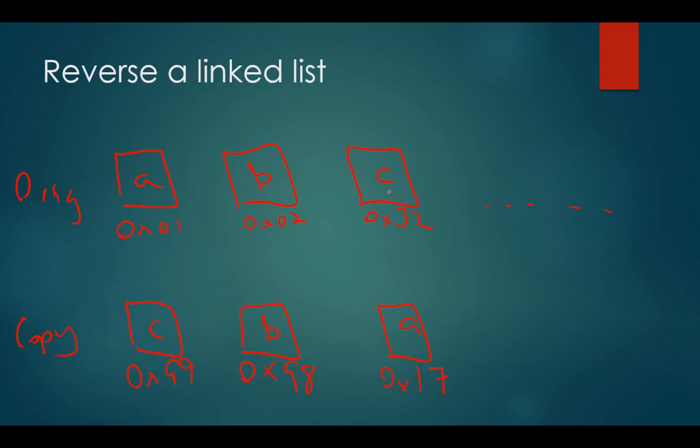This node was allocated memory, let's just say the memory address of 32. We want to create the copy. We need to copy the value, but we don't copy the memory address. We allocate memory for a new node, copy this data member over, but now we're creating a new linked list. I said that we're going to use a lot of the same functionality from what we've previously talked about.